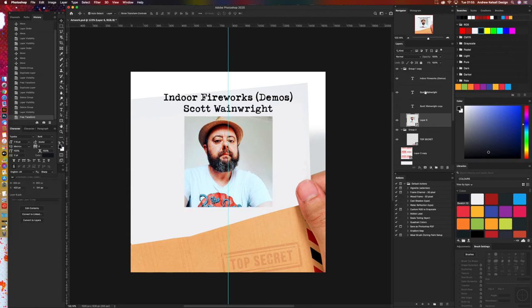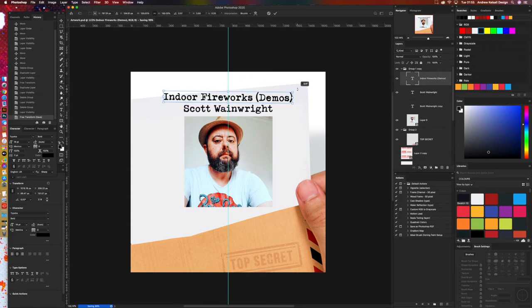If I'm satisfied, you know what? Hang on. Normally, if something is typewriter text, I'd transform it and put it at a slight angle to give it more effect. But in this particular case, I'm going to need to warp it anyway, so I'll undo that and I think I'll do it this way.